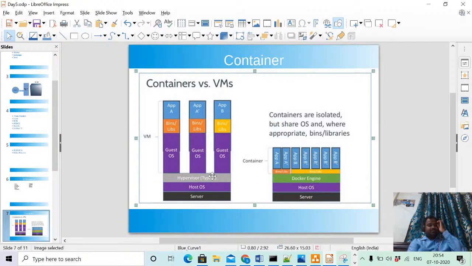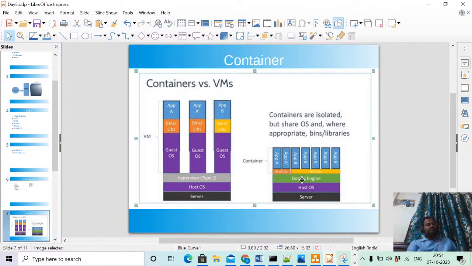So as we know, this is the VM and this is the container. A container uses basically your host OS, and then you have one container engine, we call it a Docker engine here, since we are using Docker, and then you run small apps here. So these are the containers. In a pod, what happens is, a pod contains a CPU, a RAM, and a container engine, the Docker engine.